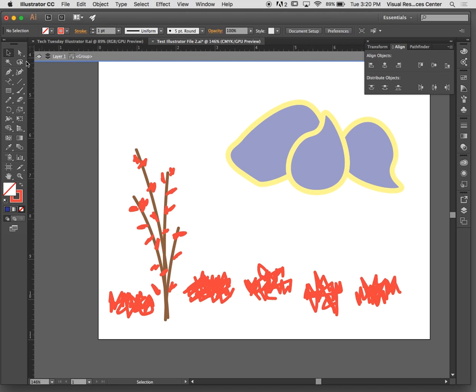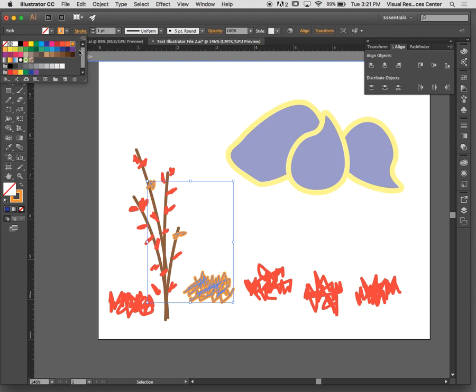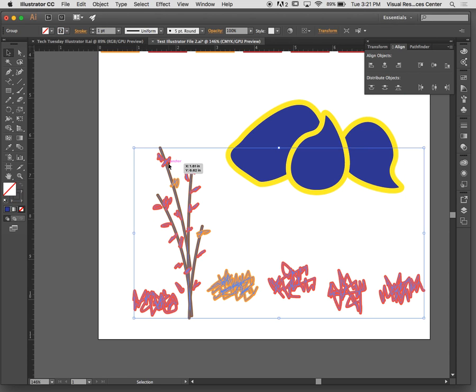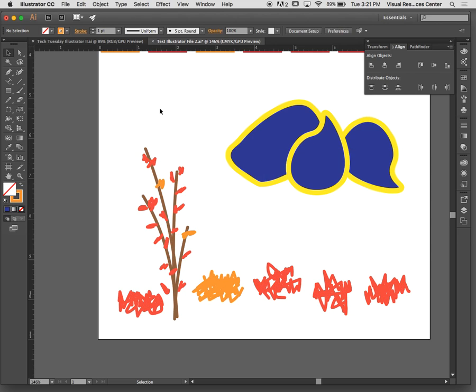So what this allows you to do in isolation mode is work with pieces of your grouped object without having to physically ungroup everything and then regroup it when you're done making changes. If I just wanted to change a couple of the colors to orange, and then I double click to get out of isolation mode, this is still a completely grouped object that I can continue to work with. So this is a way to kind of control your focus when working on your objects also.